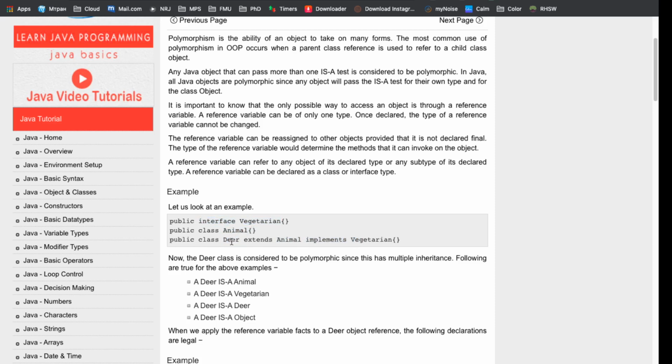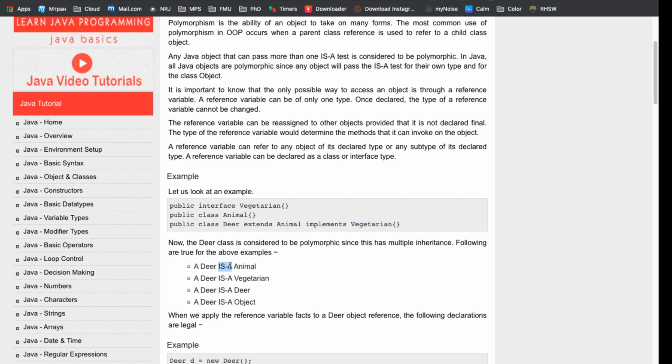So, but anyway, imagine that Deer extends Animal, and Deer also extends Vegetarian. Imagine for a second it was possible in Java. In this case, it just creates an is-a relationship, right? So Deer, what is it? If I'm creating an instance of a Deer, that's also an example of Animal, that's also an example of a Vegetarian, right? Because it extends from both of these classes.